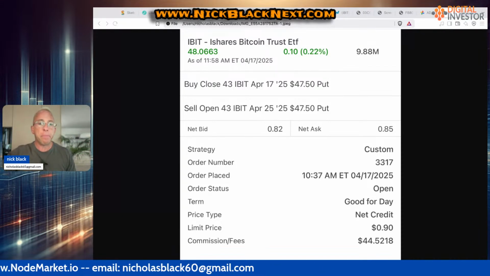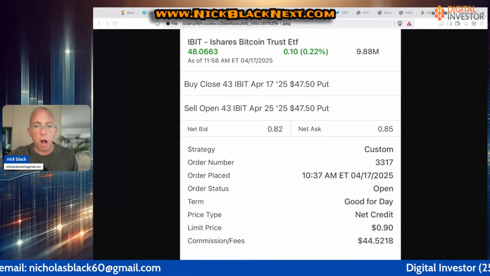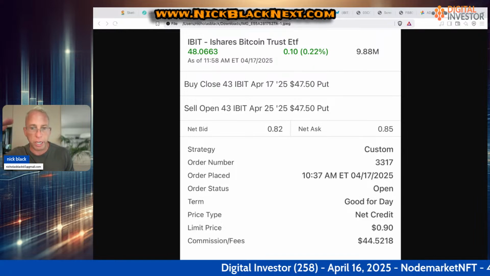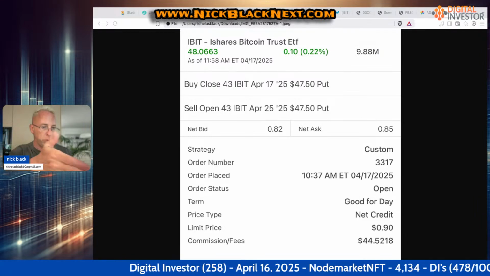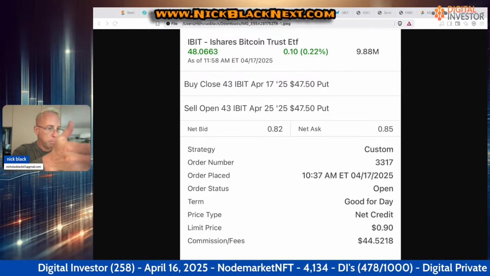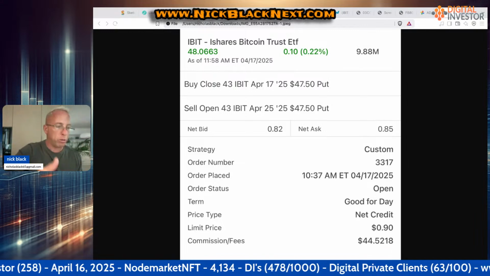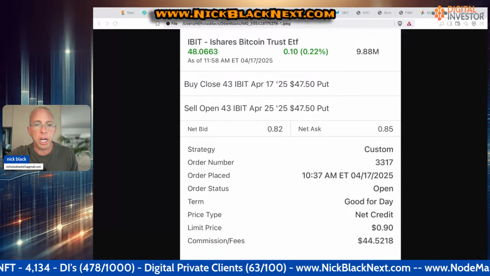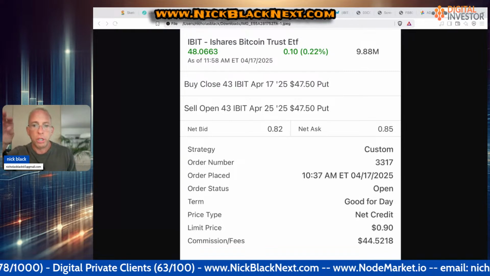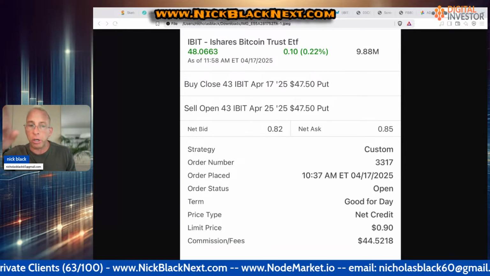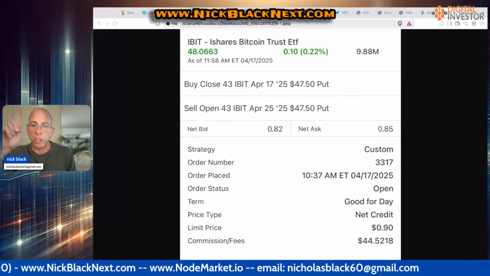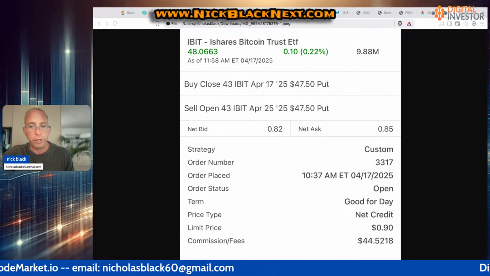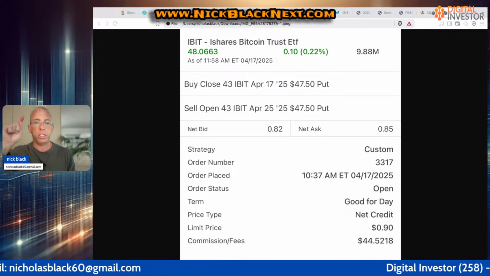So step 3, choose the same quantity, right? It's going to show you the number of contracts, the same quantity, 43 contracts in my case. If you're looking on the screen, it should say that. Buy to close 43, sell to open 43, everybody the same. Cool. So this should be a limit order, not a market order. This is critical. You can get destroyed with a market order. Don't do this with a market order. We never use market orders. We only use limit orders.